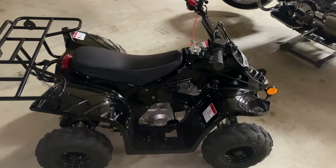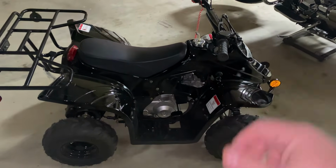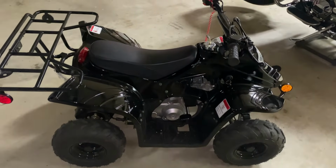I just wanted to go over a few of the things that would prevent your TaoTao, or really any Japanese quad, from starting.